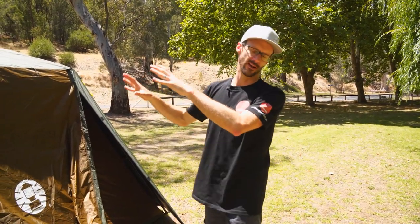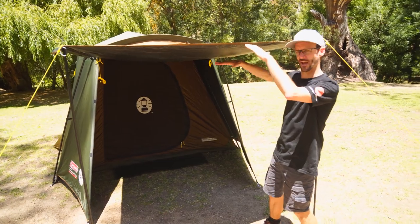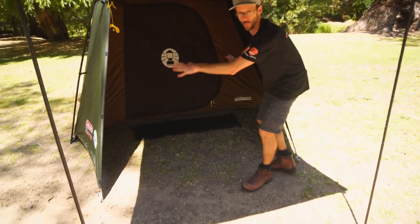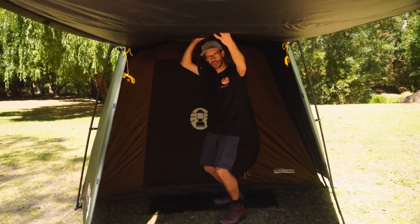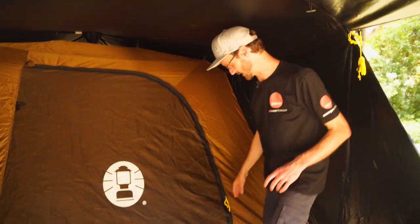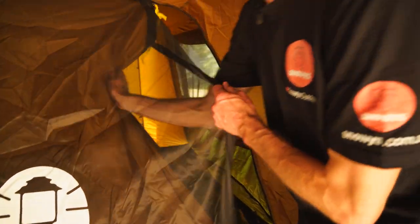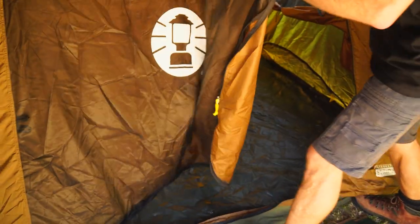I'll show you the vestibule and the awning around the front now. I've got the doorway set up as a shade awning at the front with the two poles and guy ropes that came included with the tent. We could zip this closed to create a weather-protected vestibule or storage space at the front. There's almost enough room for me to stand upright — I'm 185 centimetres and my head is just touching the top. The vestibule leads to a double door with both solid and mesh panels, and we can zip it all closed for full protection and warmth.